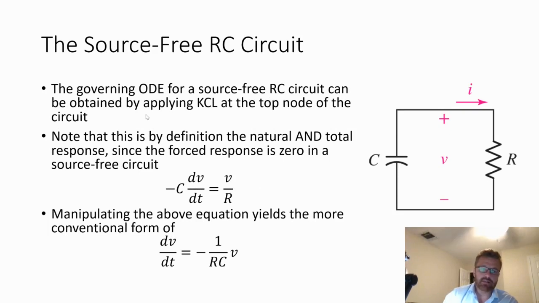So when you think about a source-free RC circuit, here is a schematic for it on the right. It's pretty basic: just a resistor and a capacitor connected together. They're both in series and they're in parallel. And there's only one voltage to define. It's the voltage across both of these components. So how can we develop an ordinary differential equation which describes the actual voltage across the capacitor, which is the only voltage in this circuit?